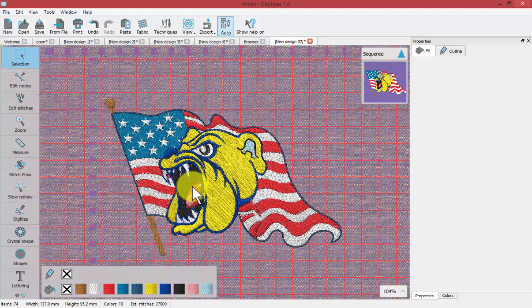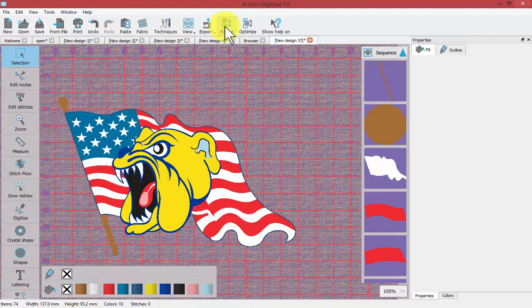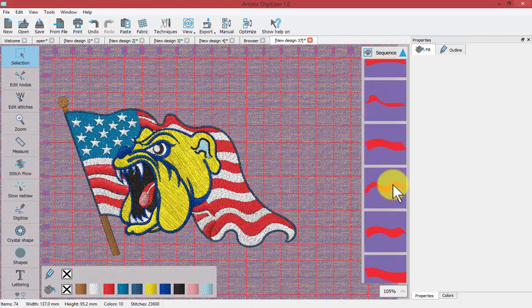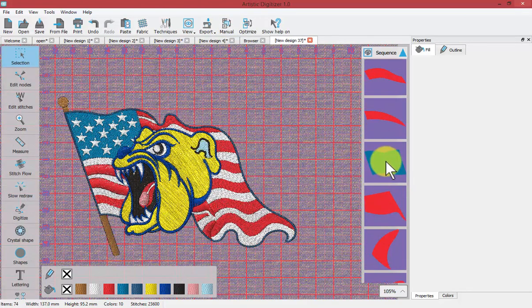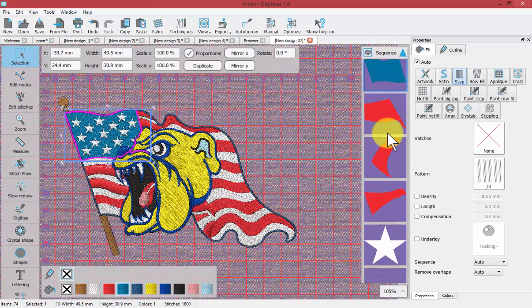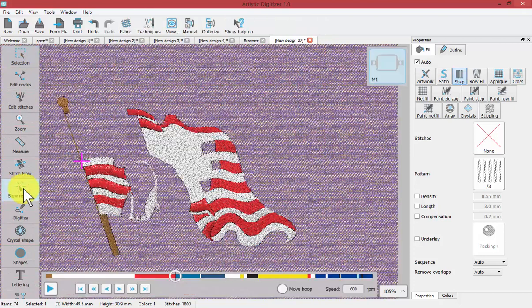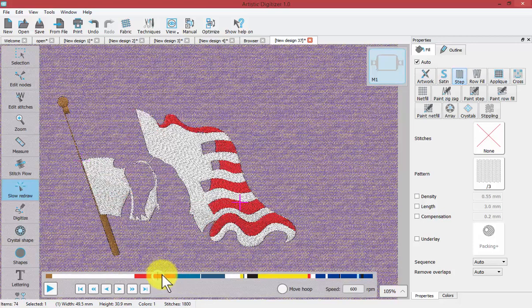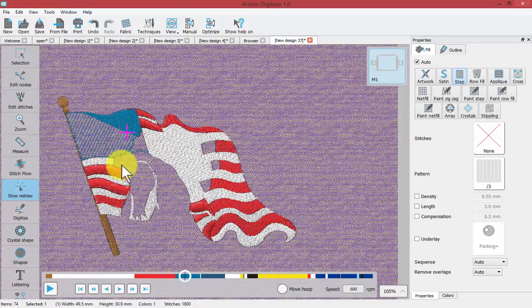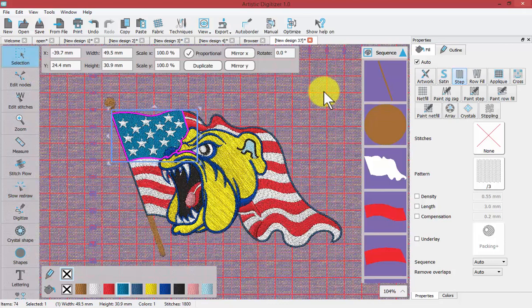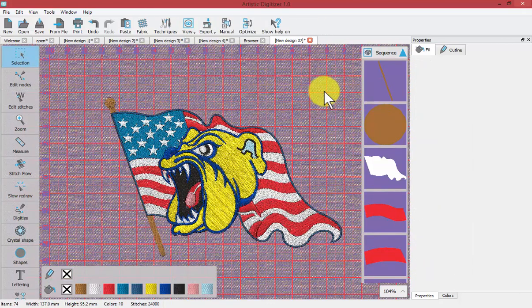However, if you ever want to take control of that sewing sequence, then it's a matter of going into manual. And then you could scroll through and say, well, look, it goes red, red, red, and then there's this blue piece, and then some more red, and maybe you'd like to just click and drag on this blue piece to bring it down, and now I've affected the sewing sequence. And if I click on slow redraw again, it will show you that now I've affected that actual sewing sequence to do the blue right after the red as such. So that is your sequence manager.